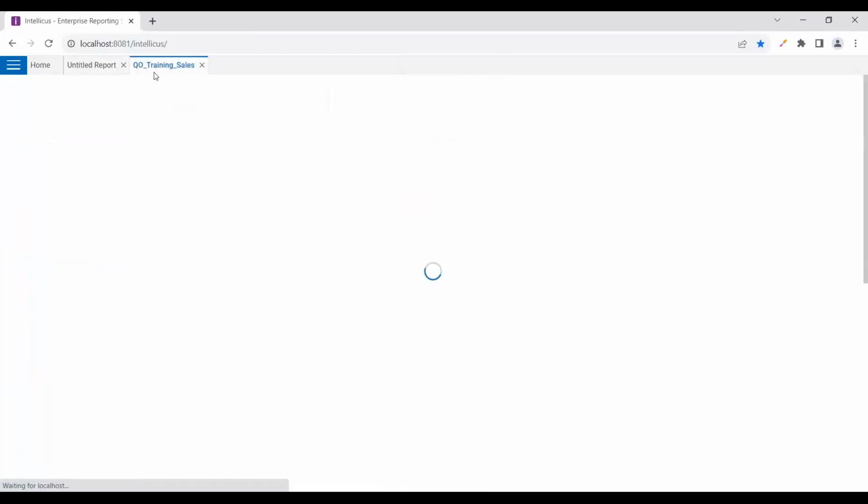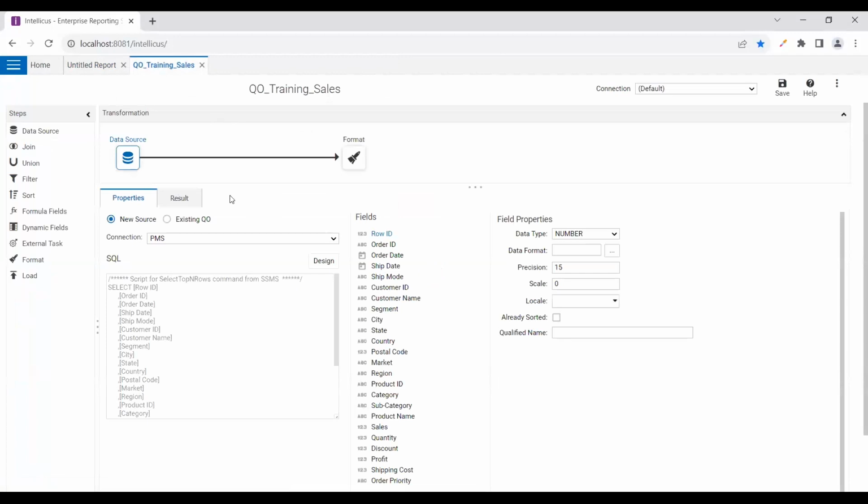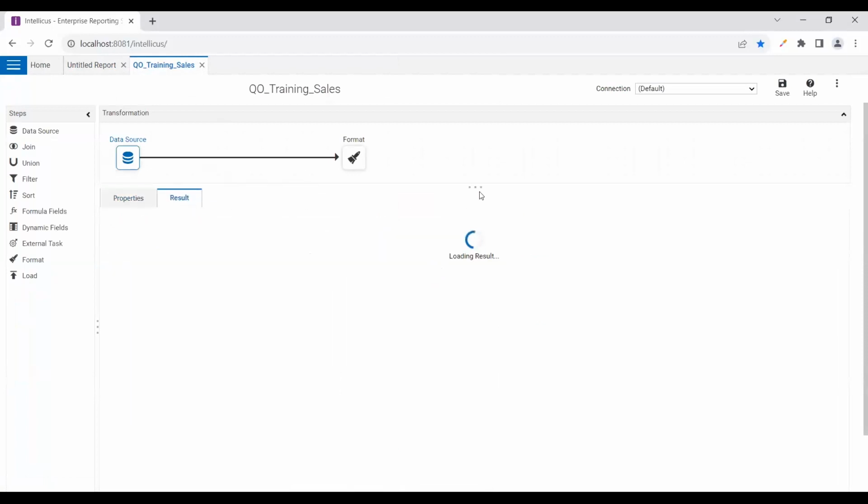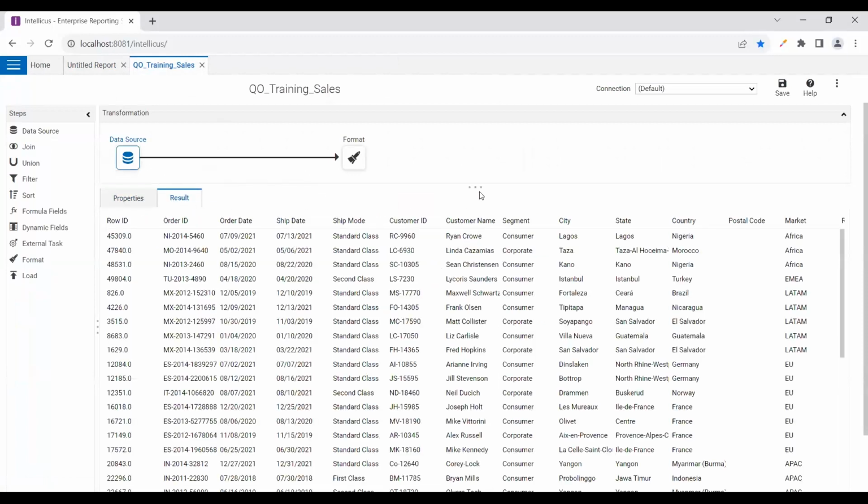So this is my query object. I have created it with the keyword training sales. This query object has its data source from one of my database servers, and I'm fetching the data from there. And this is the data I'm getting. This is the sales data of different countries for different categories of item. Now I want to create a detailed report based on different conditions, and I want to do some analysis based on it, because I cannot directly see this data in a particular form and analyze it. I have to see some concrete form so that I can take some decision out of it, right?